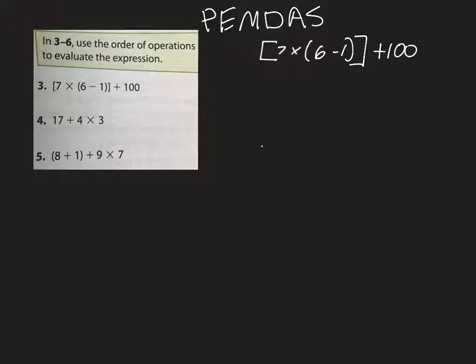Parentheses always first. We have no exponents in 5th grade. So it's parentheses, multiplication and division from left to right, and addition and subtraction from left to right, which means I could have division and multiplication next to each other, then I would do division first. I could have subtraction and addition right next to each other, and I would do the subtraction first. Just remember that multiplication doesn't mean you do multiplication before division. You do multiplication before division only when they're separated. If they're together, you do whatever one comes first, and that's always the most confusing.